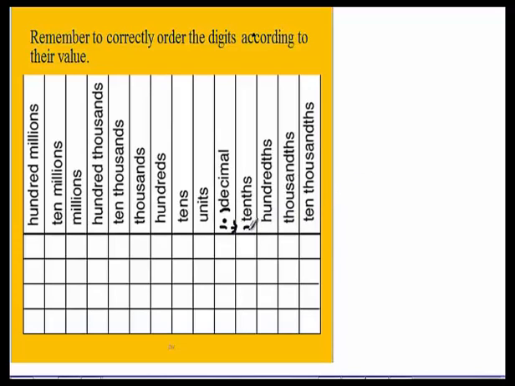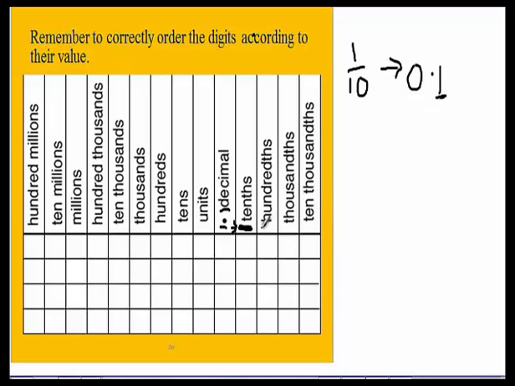So our first one we have is tenths. And up here I'm going to write out 1/10. First I'm going to write it out as a fraction, and then I'm going to write it out as a decimal. So there's 1/10. That would be it as a fraction. And then to write it out as a decimal, that is 0.1. And as we see over here, they're one place after the decimal point, and we show that here.